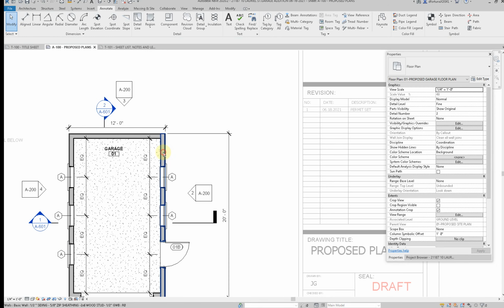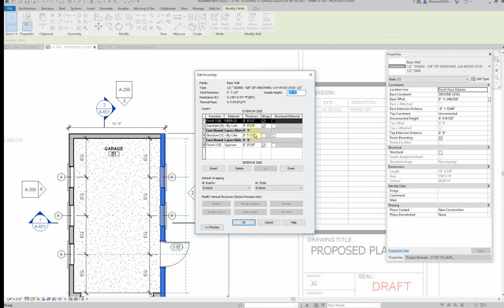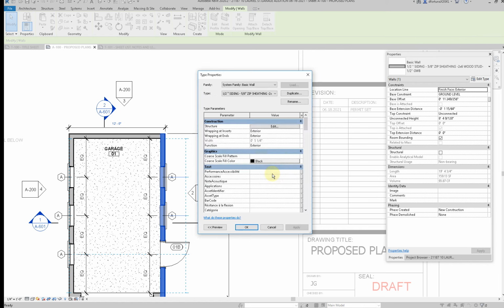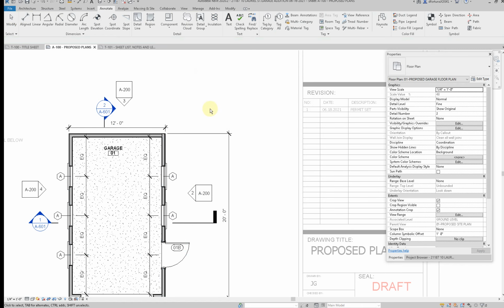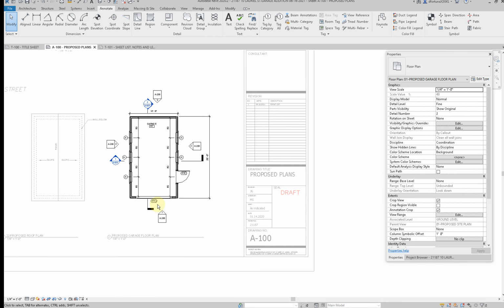So let's make sure these walls are 2x4. You don't do 2x6 walls for a garage unless there was a particular reason. So I had them as 2x6, so it's gonna be 3.5 inches. All right, so it's gonna make a mess. Of course, it's gonna start shrinking throughout. This is why you do this first and do it right first. All right, so that actually didn't do much damage because it grew, it changed in size, so that was good, that was smart. All right, so we changed the dimensions, we changed the wall type to 2x4, the window tags, dimensions. Okay, so overall this is pretty much done.